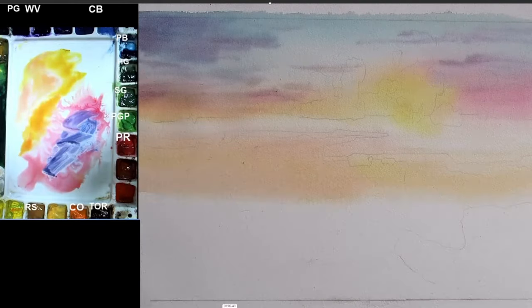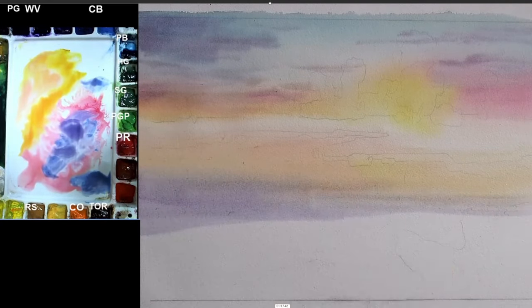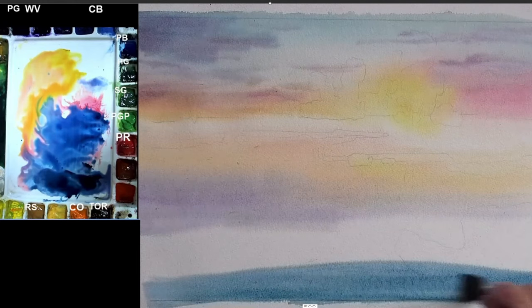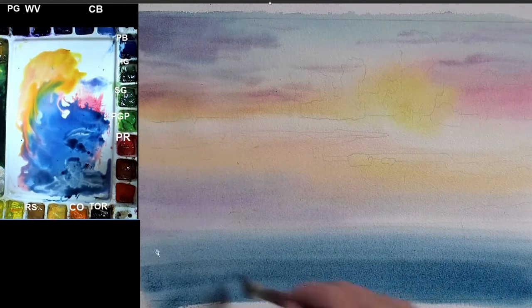Everybody can do that. The only trick is, I know why I put that in there: if you don't paint it fast enough, you get back runs. So if you're going to do a large body of water or a large sky without clouds in it, wet the surface first so that you buy time and don't get the back runs. Okay, so that one's pretty straightforward.